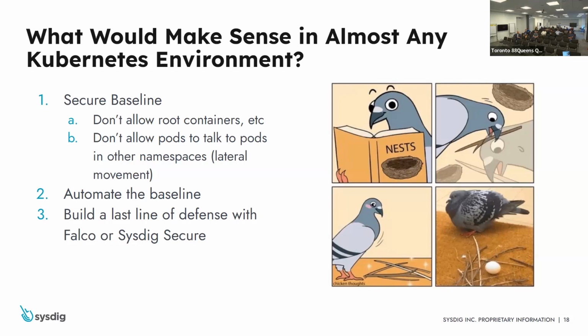And then finally, the part where Sysdig and Falco come in is what happens when you get punched in the mouth, right? What happens when all of the security controls that you put in don't work, or they get bypassed, or somebody disables them? That's where Sysdig and Falco come in with runtime threat detection, right? What's actually happening. So those are the three things that I'm suggesting everybody could do to make their Kubernetes secure by default, right?